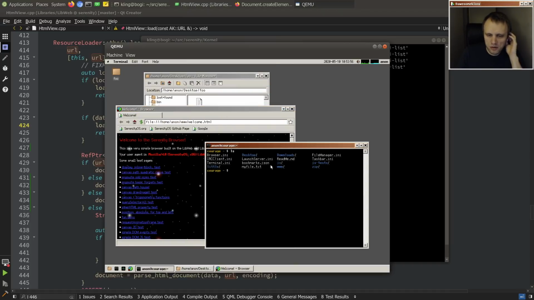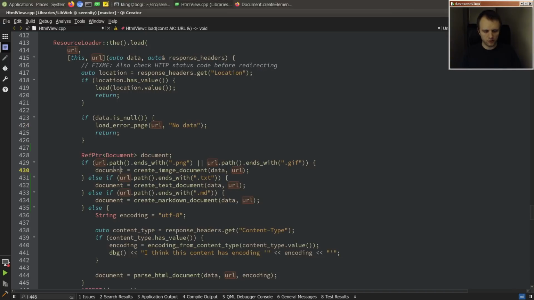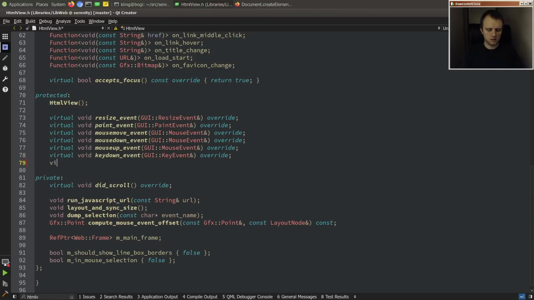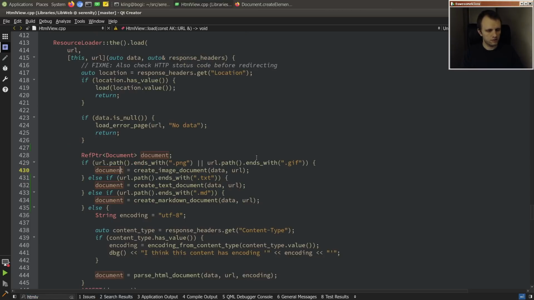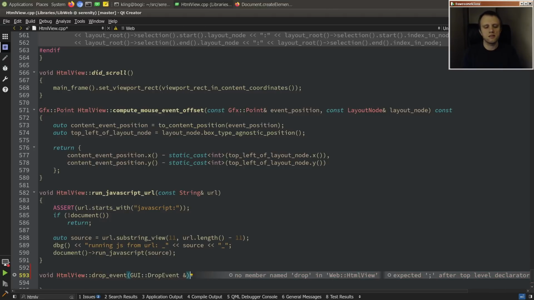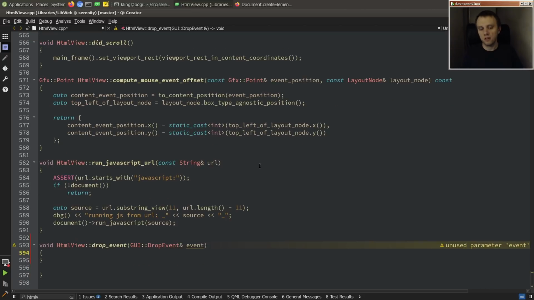I think it would be cool if we could do that, right? It would just drop a file, a URL, on the web view, on the HTML view. So let's see if we can just handle a drop event here, and it wouldn't be terribly tricky. Although I haven't done much of the drag and drop programming yet. There's so many things I would like to enable drag and drop for in the GUI, but we'll just have to do it incrementally like everything else.